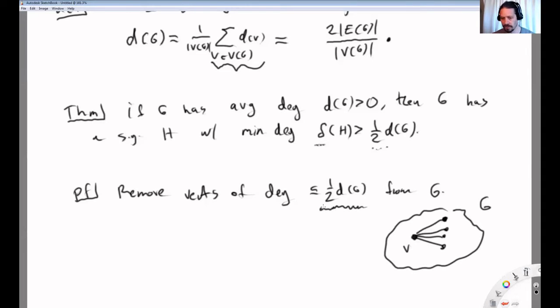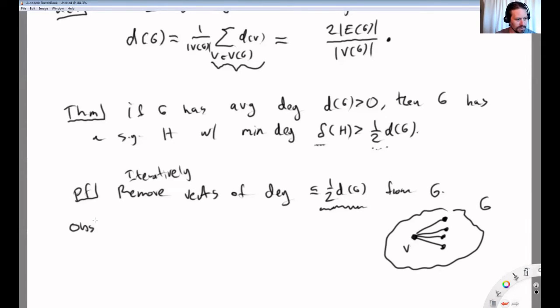Okay, so I'll continue to do that. I'm not updating this quantity, but I'm updating the degrees. So this isn't a moving target. I'm always trying to stay above that, but the degrees themselves do potentially drop at each step, which is a bit of a worry. Okay, so remove vertices of degree less than that, iteratively. So you just do them one at a time, okay?